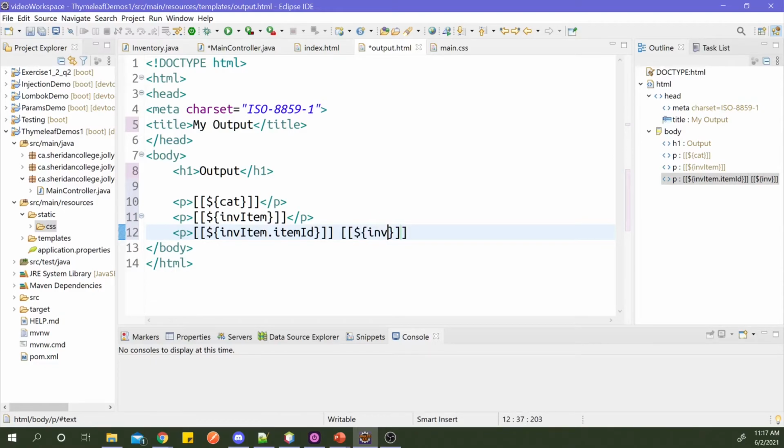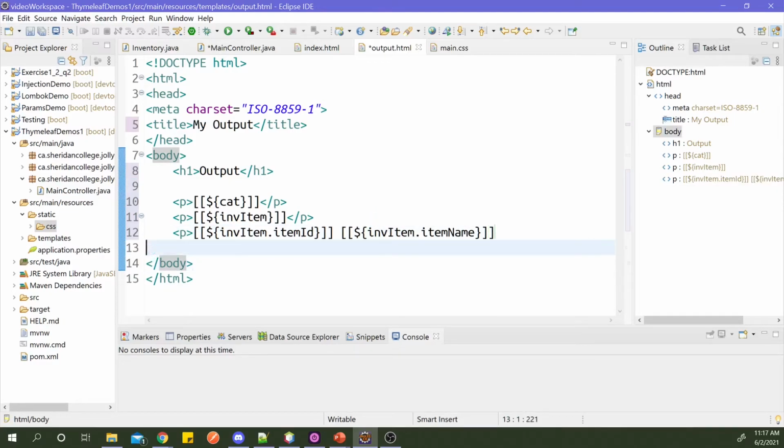But this time inventory item dot item name. I'm trying to remember what I called everything. And then I'm running out of space, so I'm just going to go down here. And then inventory item again, dot quantity. If you added other fields, go ahead, display all of them. But that's all I want for now.